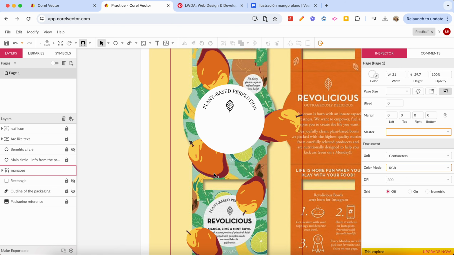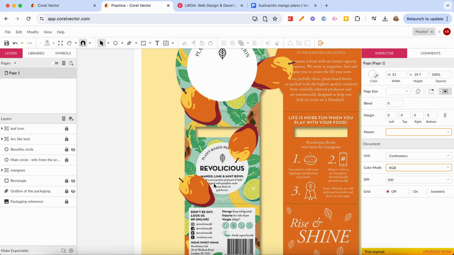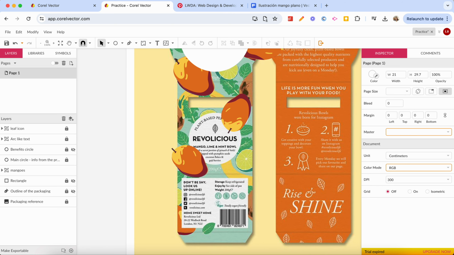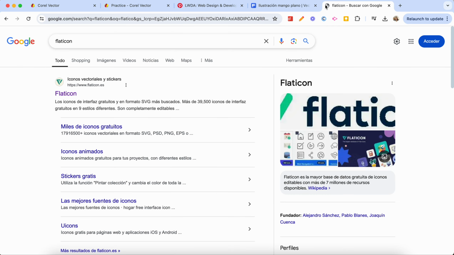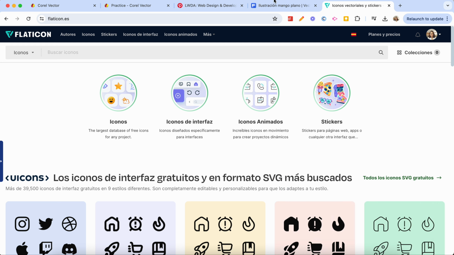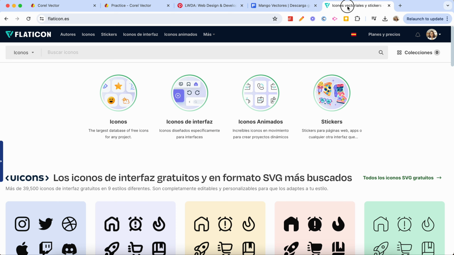So you have images that you have extracted, right? The text should be exactly the same. Obviously, in this case, we're missing the other circle over here, the rest of the text. We can find the icons on another platform, and that one is called Flat Icon. So Flat Icon, once again, is similar to the site that I just showed you. This one, Freepik, they kind of belong to the same company.